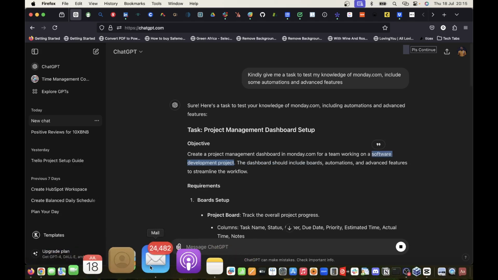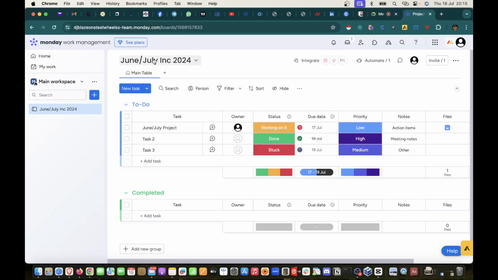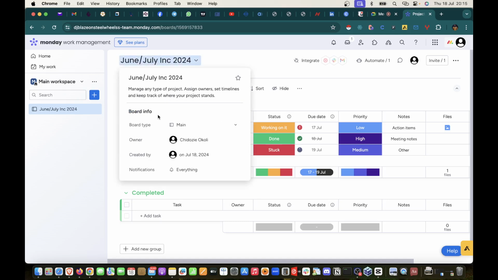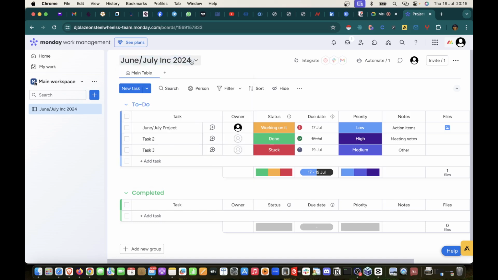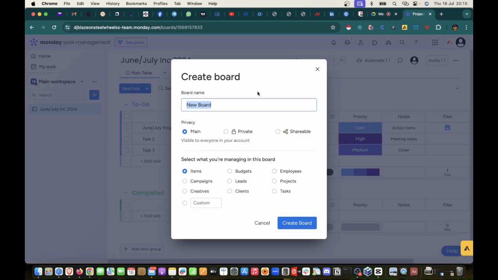So let's call this software development project. Let me just create a new board. Let's not use this one. So I'm creating a new board.